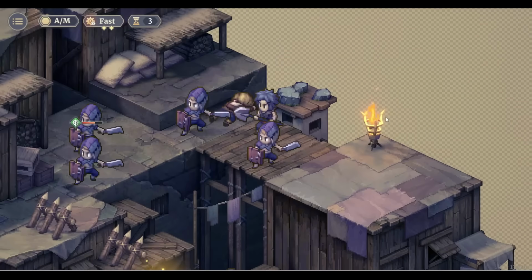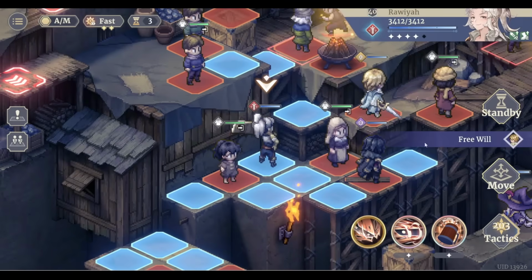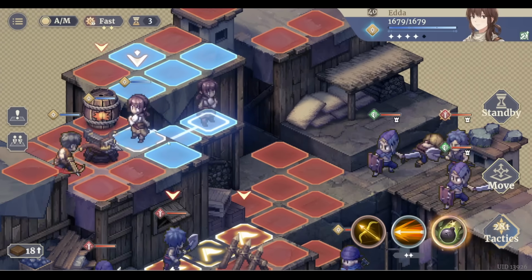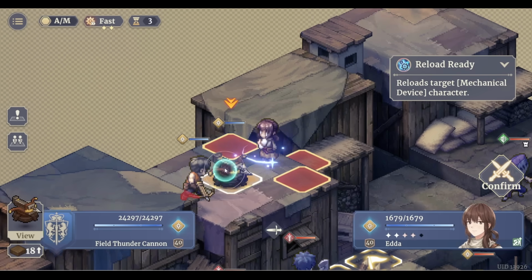The battles use a Final Fantasy Tactics style system where your characters act based on their agility rather than a strict player-enemy turn order. It even has terrain mechanics, elevation bonuses, explosive barrels that you can yeet into enemies, and boulders you can roll downhill to crush a pack of goons like you're the Roadrunner, getting one over on Wile E. Coyote.